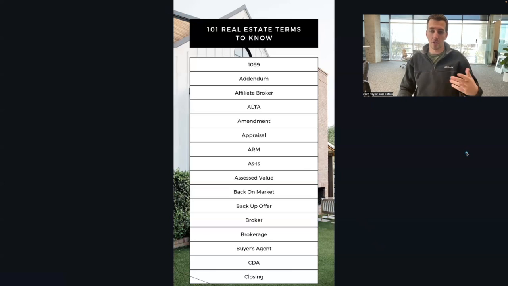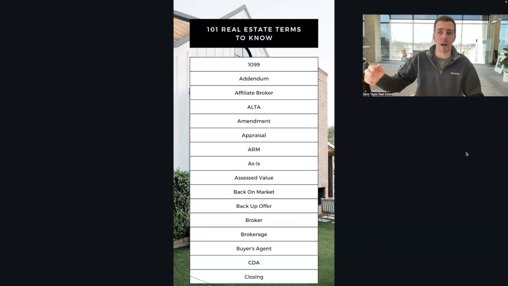Closing. Closing is just where sellers and buyers have shown up. They've signed all the final documents at the title company or with an attorney to agree to transfer the ownership of the property. And this is closing. It doesn't have to be at the same exact time. It doesn't have to be at the same exact location. Sometimes the seller can sign early, the buyer can sign later, but closing has happened.